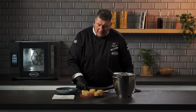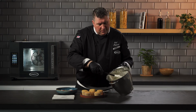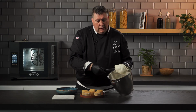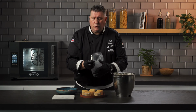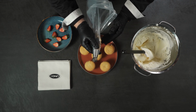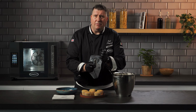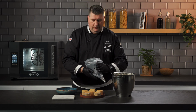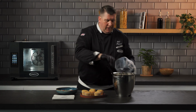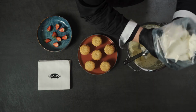So now it's time for decorating the cupcakes. We've got nice fluffy cupcakes, very, very soft. We have white chocolate honey whipped ganache. Now this one we've whipped very, very soft. As you can see, it's very soft. Reason being, we're going to use a special piping tip called a Russian piping tip. It's very small holes. As the cream comes through, it's going to get thicker and thicker. So it's important that we don't have it too thick, otherwise it will split. So we're going to put some cream in the bag. Again, very soft cream.